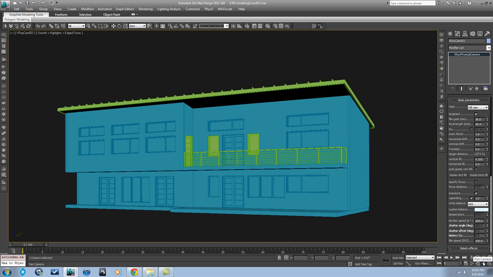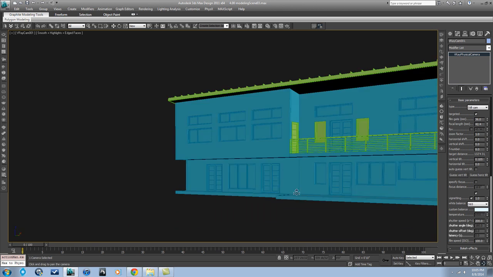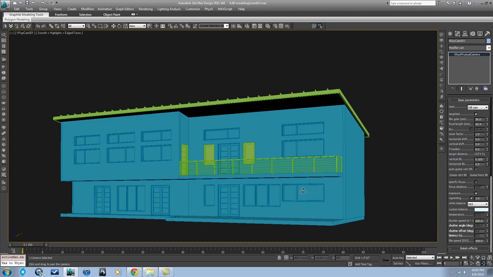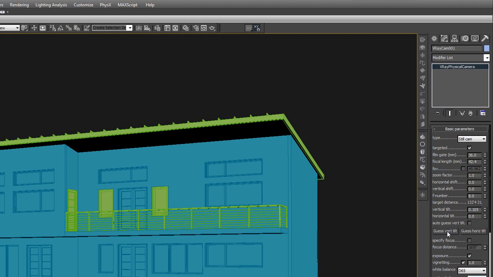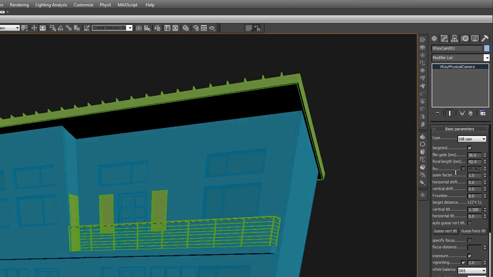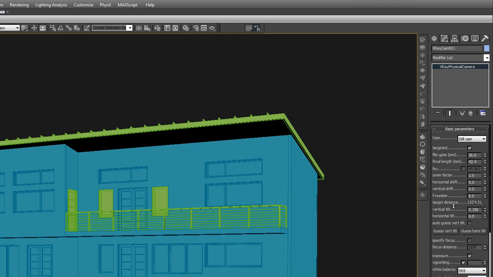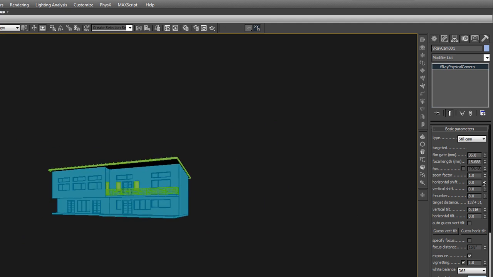And then I just use this pan camera here to look where you want to go. Make sure and guess vertical tilt, and you'll see that's changing this number. You can see if that's not set, then it's going to be funky. And then your zoom, your focal length right here is just like your zoom on your camera, so that's zooming in and out.